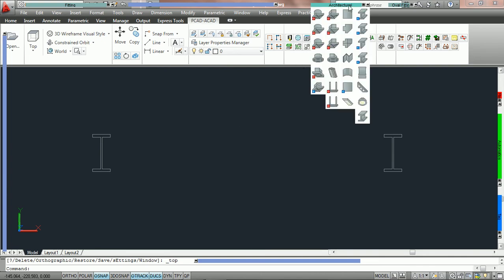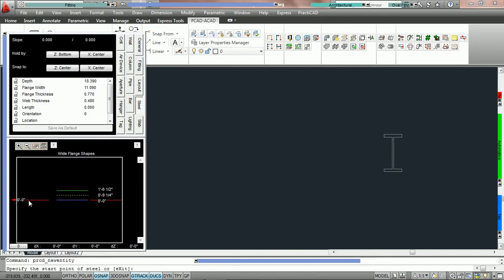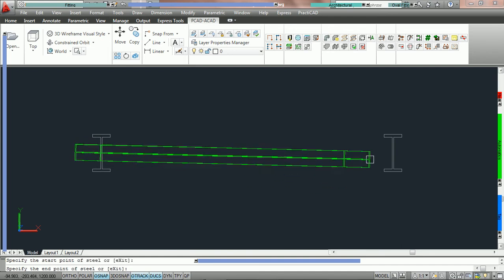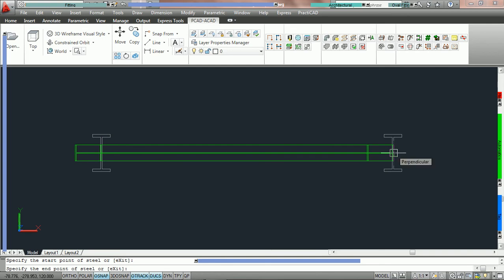For example, we're going to grab that beam again. We're going to hit place, and this time we're going to take the red line, or current elevation, and set it to 100 feet in the air. We're going to hit enter. Now 100 foot is way above the top of our column. But once we go to snap to this node, the nearest node available would be the node at the top of the column. So it's just a little trick. We can now click here, and then come over here and click this as well, hit 0, enter for rotation, and now we have the beam perfectly placed at the right elevation.